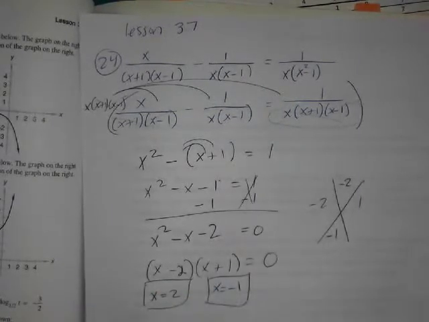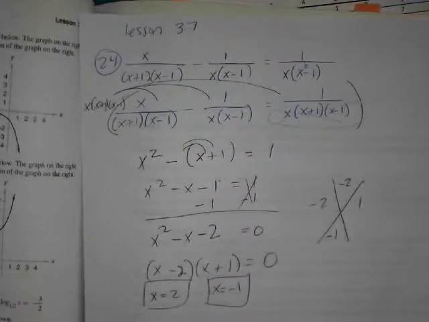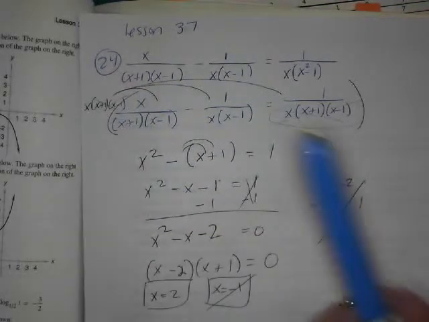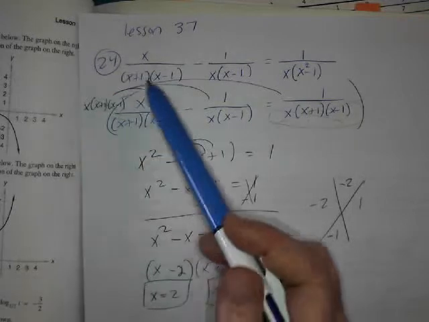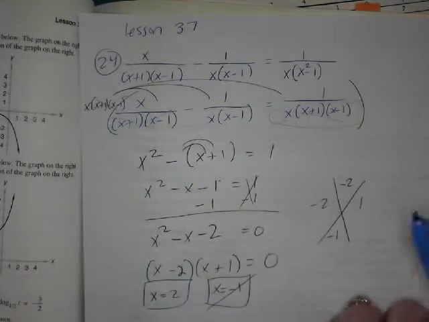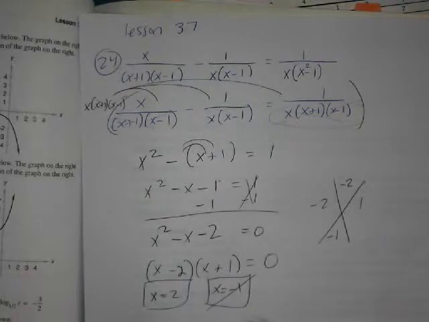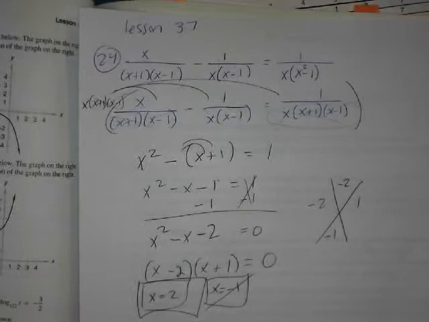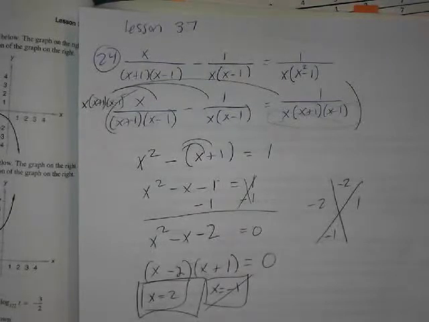So let me make sure that both of those are not going to give me any zero denominators. Negative 1 won't work because, at least right here, it'll give me a zero denominator, and I don't care about all the rest of them. If it does it in one place, then it's out. Is the 2 okay? It looks like the 2's okay. So I think the only answer is x equals 2. Did anyone else get that for an answer? Yeah, okay.